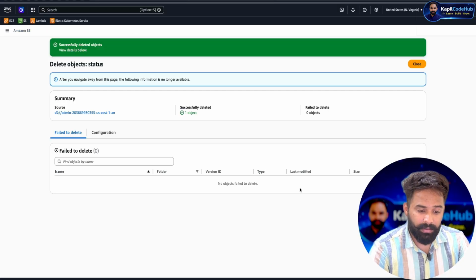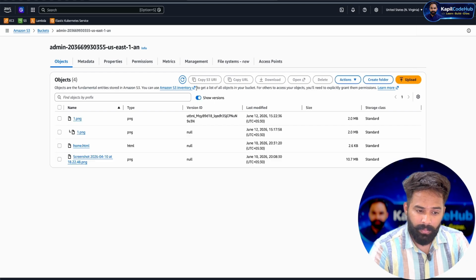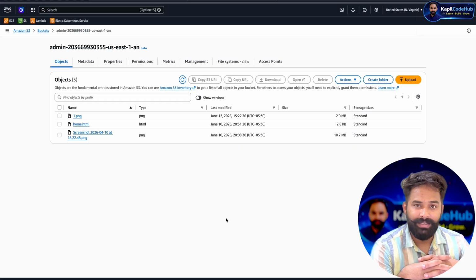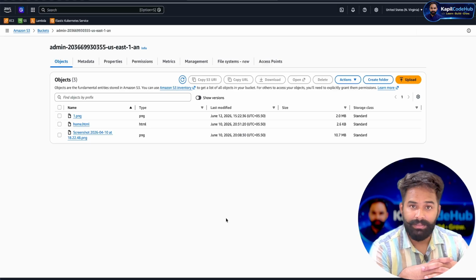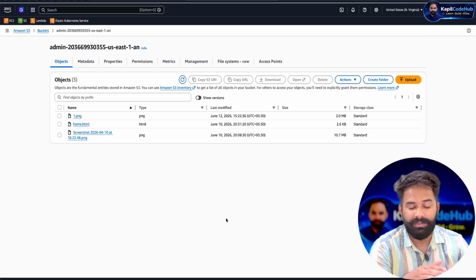When I hit permanently delete, great, my image is back. See how easy it is, how cool this is, right? Now I can restore my image just by deleting the delete marker which was added when I deleted the image. This is super cool and super easy, guys.